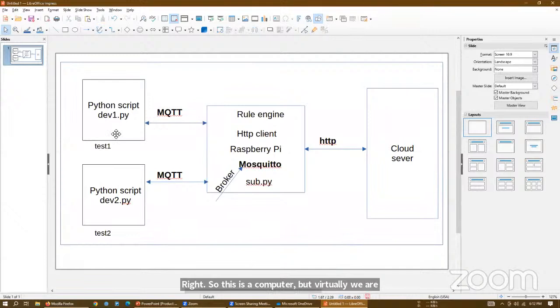So Dev1 and Dev2 are actually sending the same message the way a device should have sent it. Our VM is working on our PC itself, but it has a different network. It has a different setup. Inside that, we are setting a broker and sub, everything like that. Your PC is like a cloud server which the PC can connect to Mosquitto using a specific IP, which is not the IP of your system directly. So it's actually replicating a real world scenario.